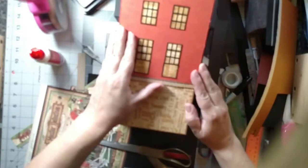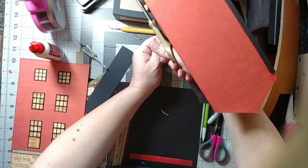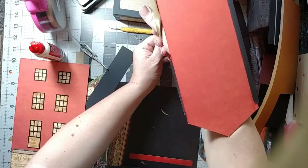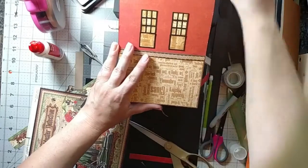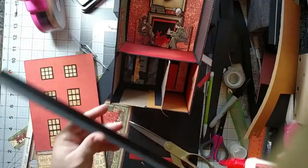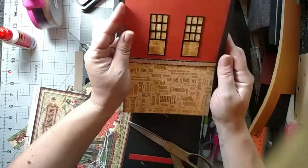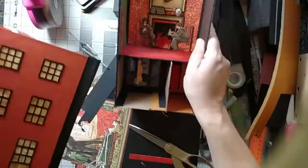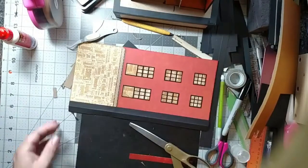And I'm going to finish decorating it at the end after I do the mini album, because I want to make sure that I have enough embellishments and cut aparts, or things that I've cut apart for the mini album. But I do include that at the end of this video, so don't think that you're going to have to wait another month to find out how I finish this off, because I just cut out the mini album part.